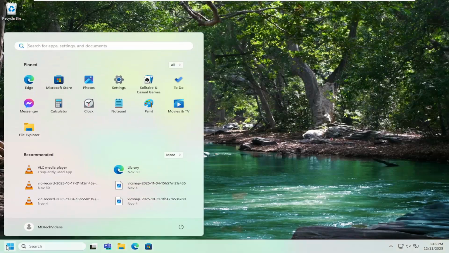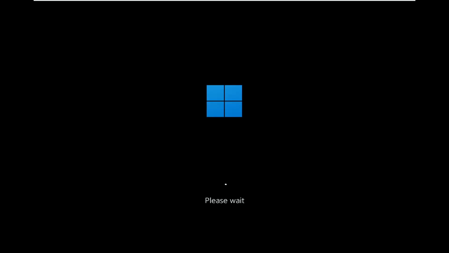So all you have to do is open up the Start menu and then select the power icon. Hold down the Shift key on your keyboard and select Restart. Should say please wait, and once you have that screen, you can just release pressure on your Shift key. And then if you're unable to boot into this utility or boot into Windows, you can just do a hard power off 3 times in a row, and that'll also open up the troubleshooting menu.